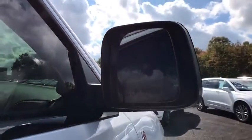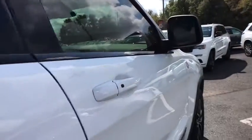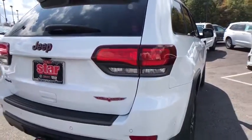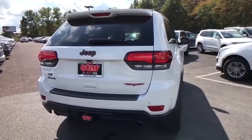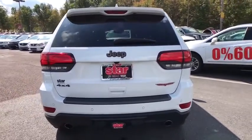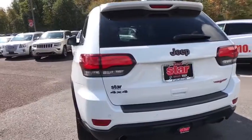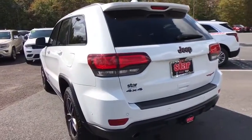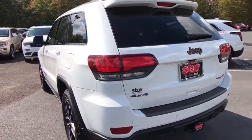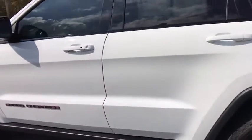Here are some of this vehicle's great options. Heated seats, power liftgate, power sunroof, navigation system, power driver's seat, power passenger seat, remote start, traction control, dual airbags, Bluetooth, power steering, four-wheel disc brakes, universal garage door opener, center armrest, heated front seat, electronic stability control, trip computer, fog lights, security system.